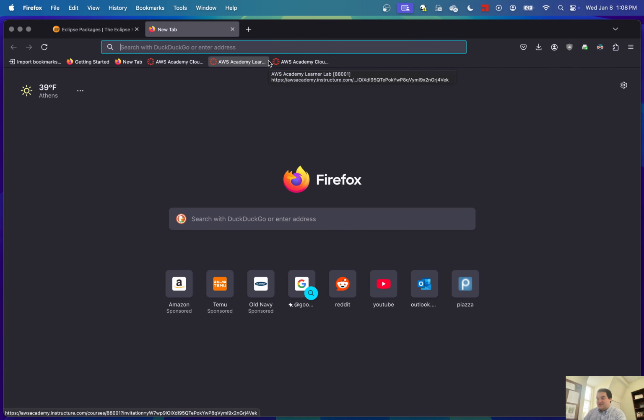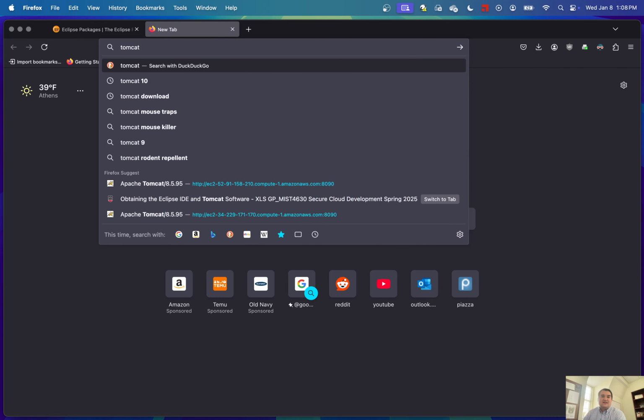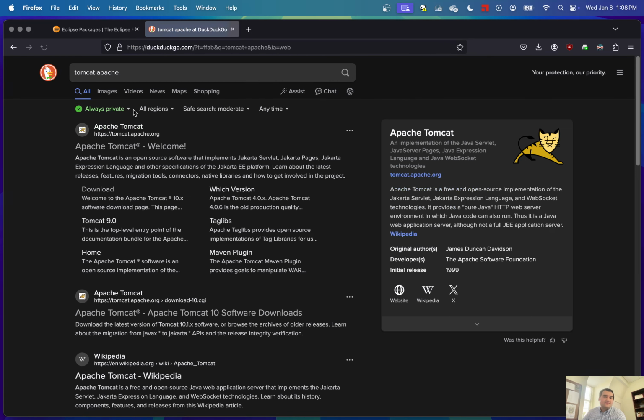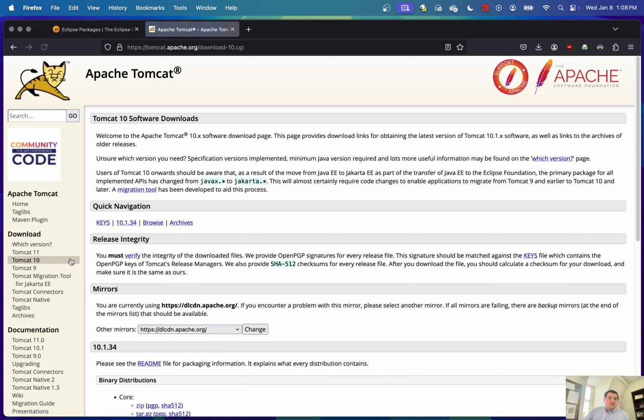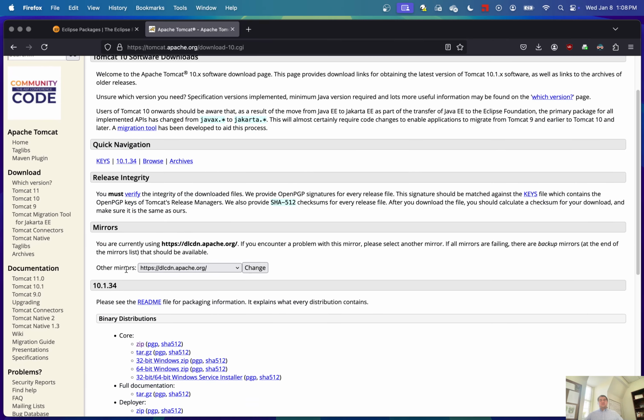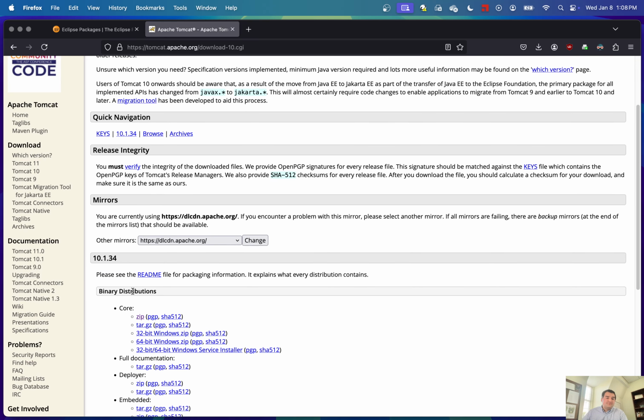And then while that's downloading, you can go ahead and search for Apache Tomcat. You'll go to apache.org. You can see it's the Tomcat website. On the left toolbar here, you will see different download links. Go ahead and click on Tomcat 10. We're using Tomcat 10 in this class, and specifically we're using the latest version of Tomcat 10.1. At the time I made this video, that version is 10.1.34.